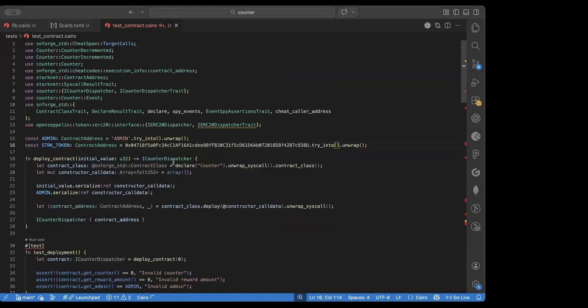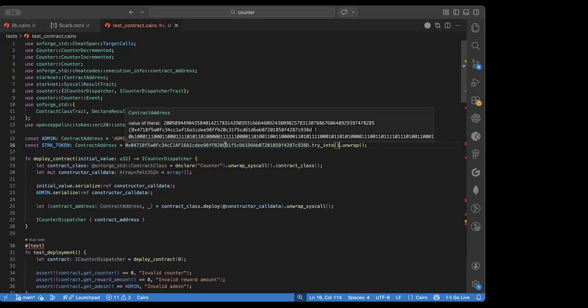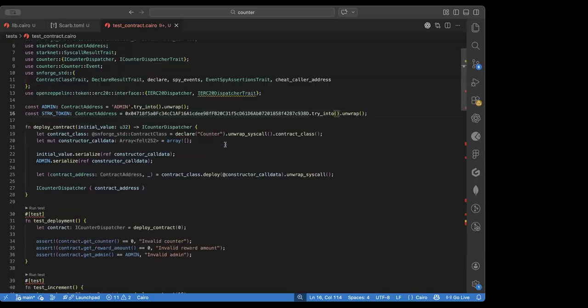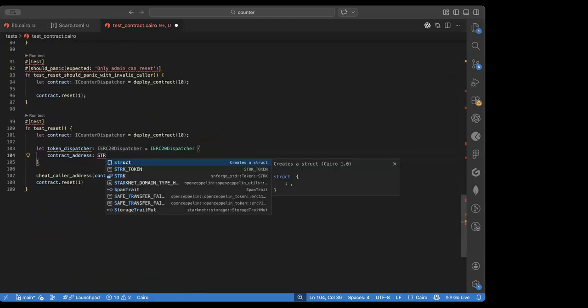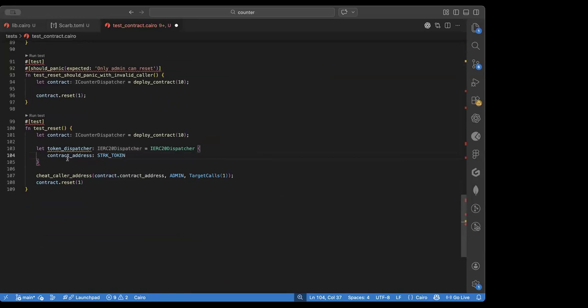That's from start for FMT. Now, if you look at this address, this is actually the address for the stack token on Sepolia testnet for Starknet. So we want to pass the stack token here, so we'll be able to call the functions on an ERC20 contract.